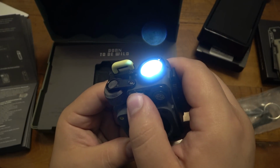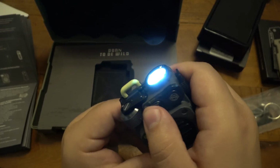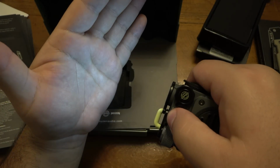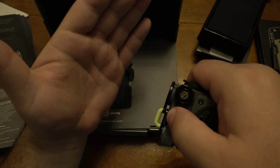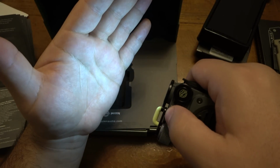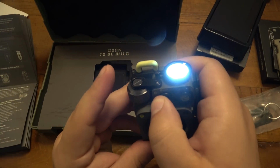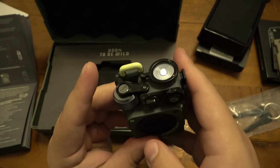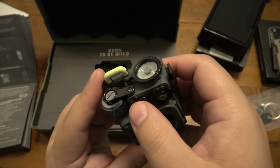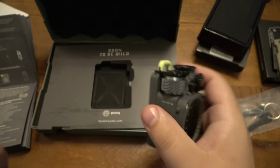Let's see. I don't know if I could... Oh, you can. While it's up there, if I push in, we have high and low, looks like. So high, up, low, high, and blinking. Oh, SOS. All right, so it's SOS mode. Low, high, and low. That looks like the all three. And on the bottom, just push and hold for off. And there you go. We got some Morse code going.